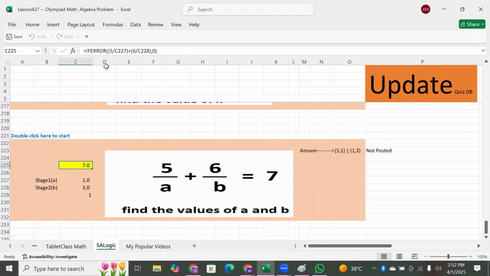This time we will not delete it. We will delete these two things here. Okay, right? Because the difference is here that the input cell is now shifted from here to there.